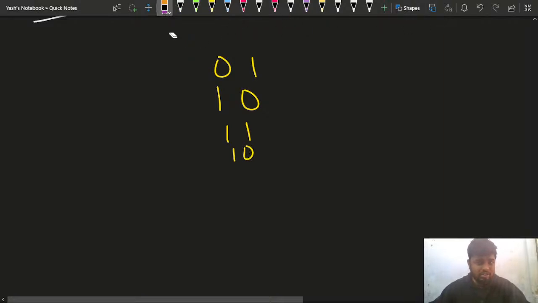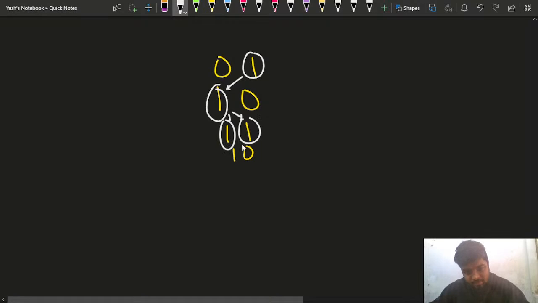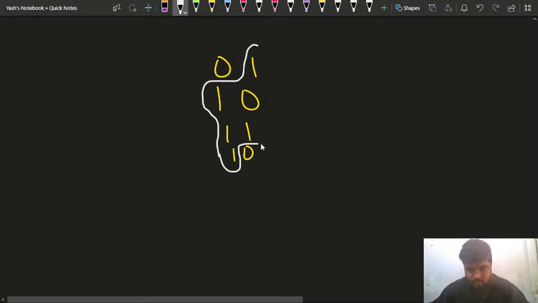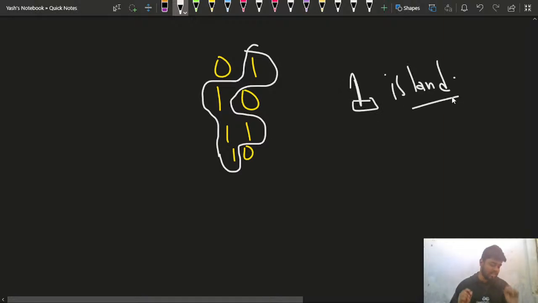Now if I am talking about this first test case, I can say that for this particular land this is diagonal, and this is down, so I'll consider this and this as well. For this particular one it is diagonal, so I'll consider this as well. So ultimately, this complete thing will be considered as one island. All the ones will be considered as one island. So for this particular grid, I'll consider that one island is present, right? One island only is present, right?